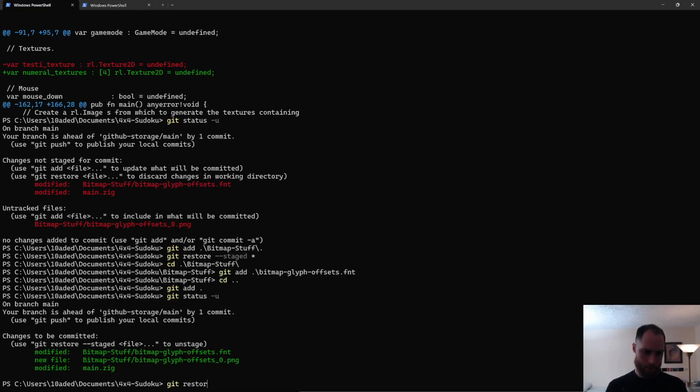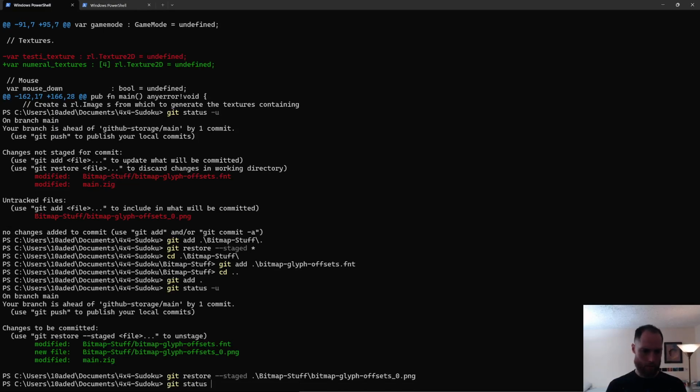Git restore staged bitmap stuff, bitmap glyphs. Okay.